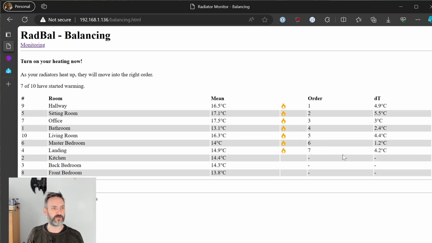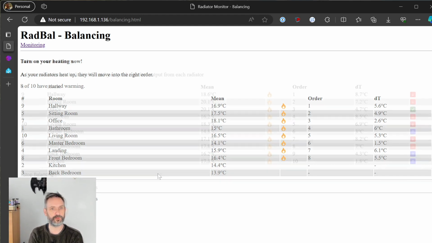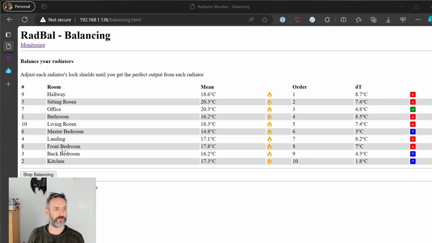And these three now are the furthest rads. So we can see the delta Ts are climbing across the rads, and it's working out the order of heating. And with any luck, the kitchen and back bedroom will start to warm up too. We now have all the radiators heating. Again, the order is what I would have expected, knowing what I know about the plumbing and how things are laid out. And this is the part where I've kind of gotten to.